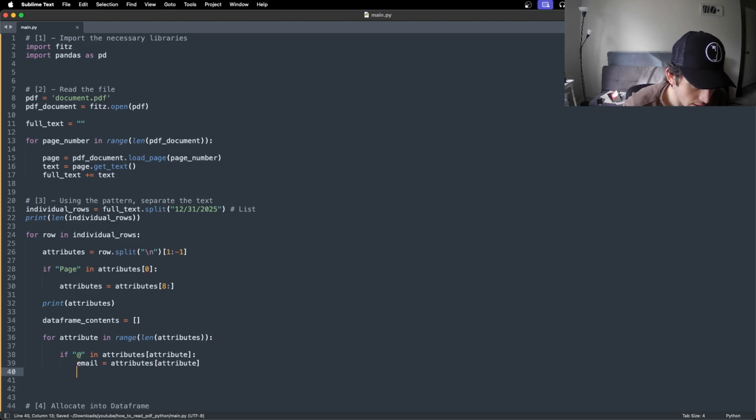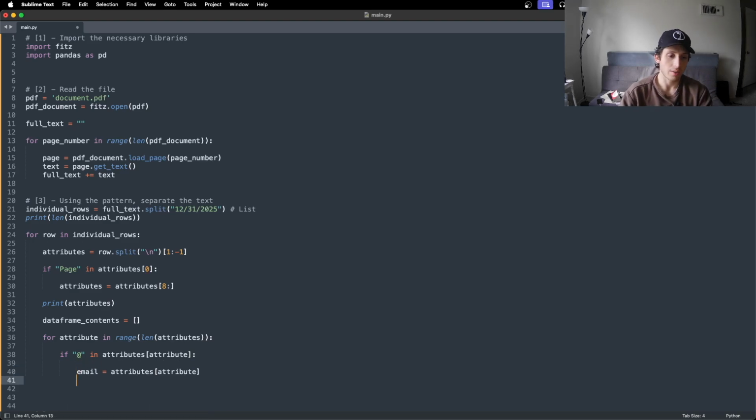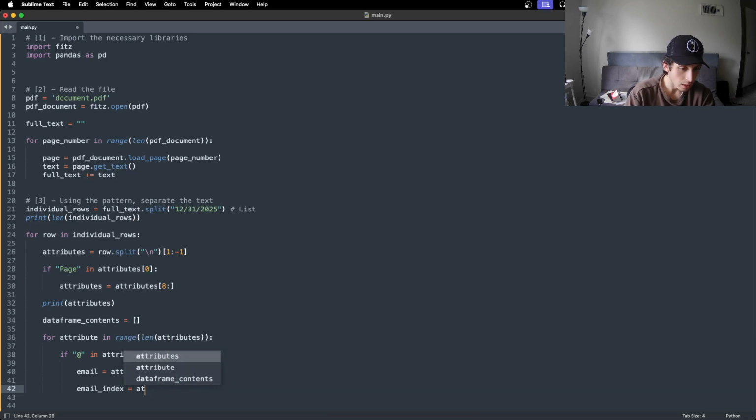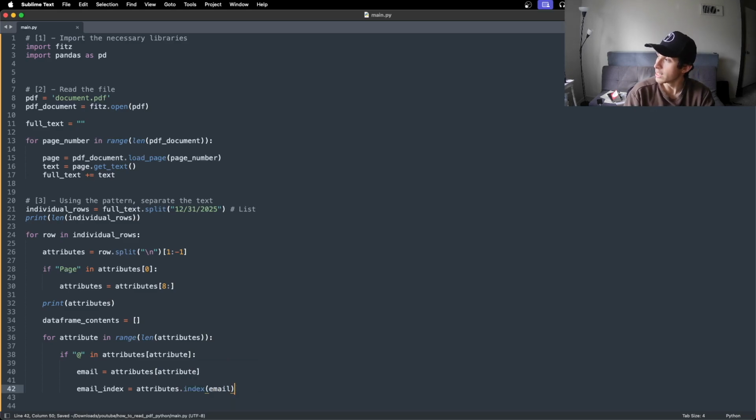In order to know that, as I was telling you, we're using ranges because we're going to be using indexes here. So using the index of the email in the sublist, that is email index, it's going to be attributes index of email. Basically, in which position is the email found for each sublist?